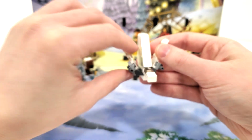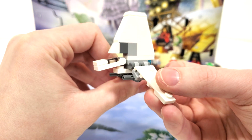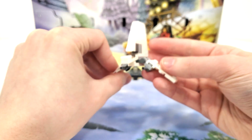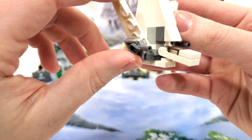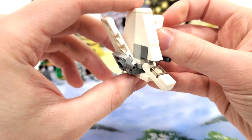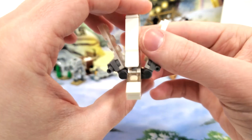One of my favorite ships from the Star Wars universe, we have the Imperial Shuttle. You get the clip piece connections for the wings, so you can have it in that flight mode, or you can have it in the landing position when you have them both up. Little guns. You also have the little head of the ship, which is connected using clip piece connection. Very nicely done. Also the engines from the very back with that translucent blue.